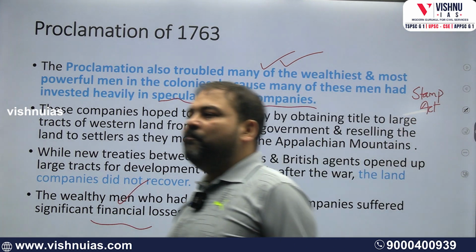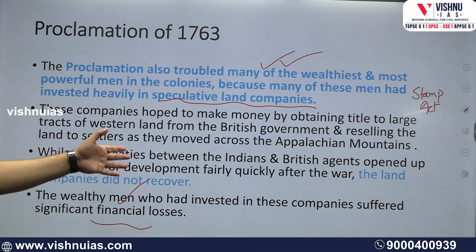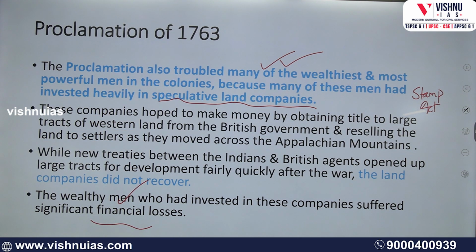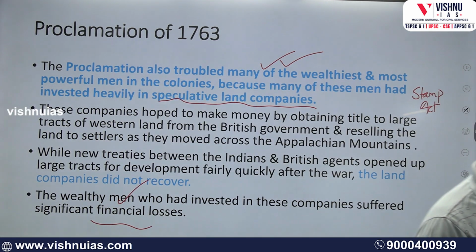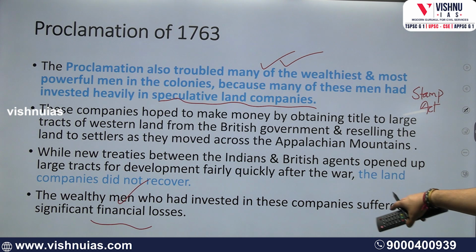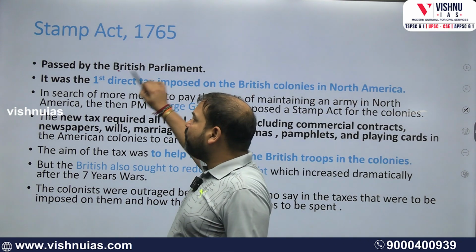Simple. The British require money. Why do they require money? Because in the 1763 war, they had taken huge loans. Now they made a law, the Stamp Act, passed by the British Parliament. Under this act, anything would require a stamp. You all understand stamp: land property, house property, everything has a stamp. The government issues that stamp. What does the government earn? Revenue.